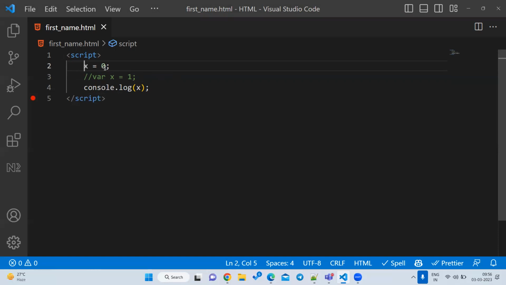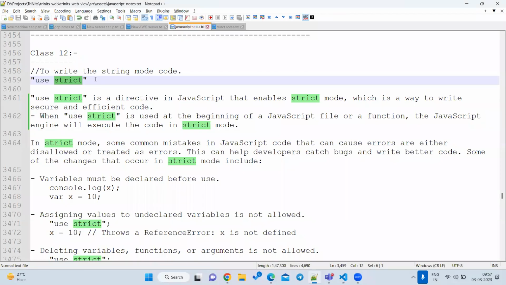But whenever a new developer comes from another programming language like Java or .NET, every variable first we have to declare, then only we use it, as per those rules. But here we are not declaring anywhere, we are directly using it. So other developers will get confused. Where is this variable declared? How is it being used? They will get some problems. To solve this problem, we have another mode called strict mode.